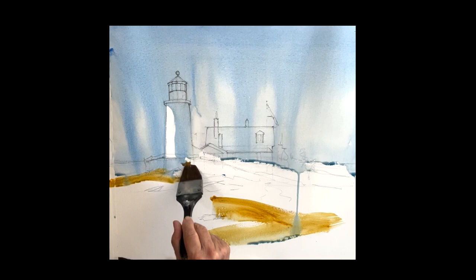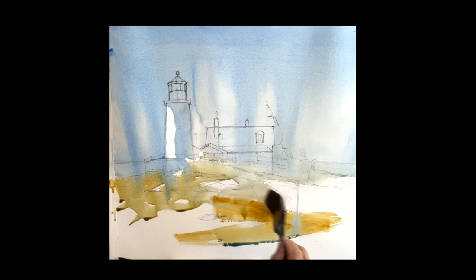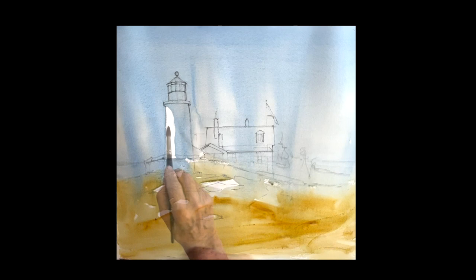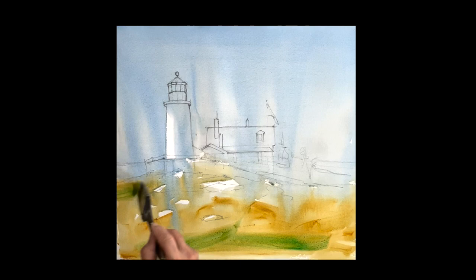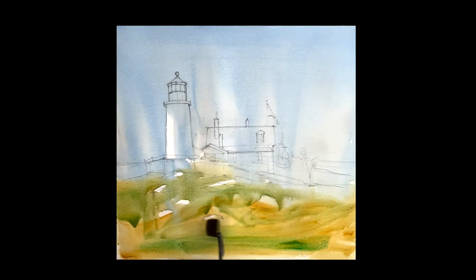This is the grass, the mound in front — that's just raw sienna. I'm just letting the blue mix with it. Painting around some of the flat rocks, just making them up as they go along, creating a little pattern there. Let that sky come down — it looks too light to me, it's going to need a little strengthening. This is just raw sienna, and I'm going to drop a little bit of green in there. While this is wet, I'm just taking a wet brush — just water — and softening that edge there as the building turns.